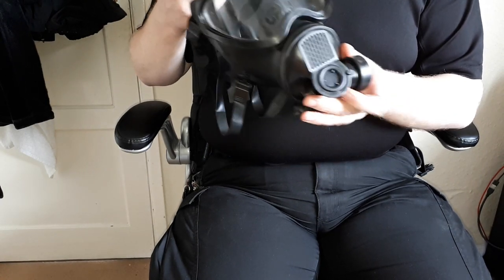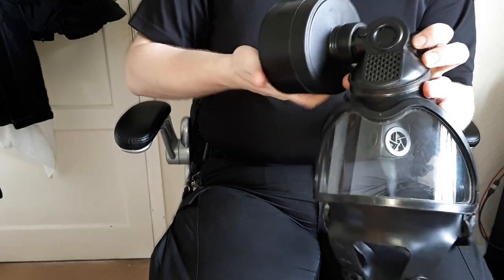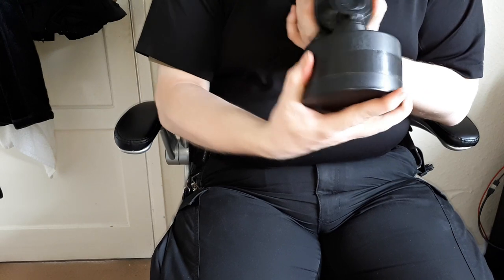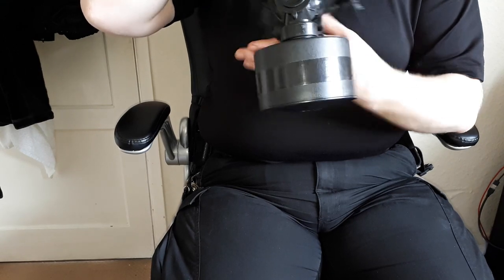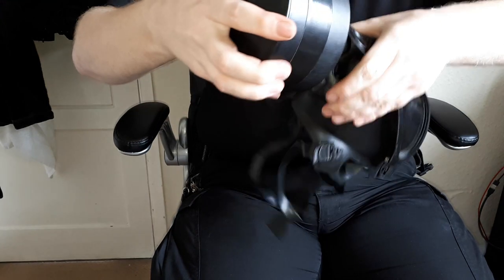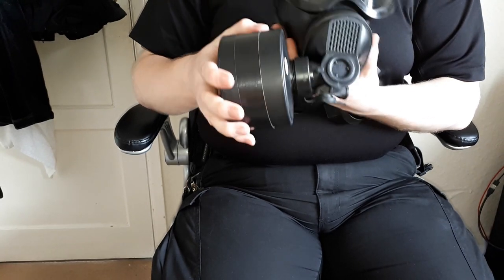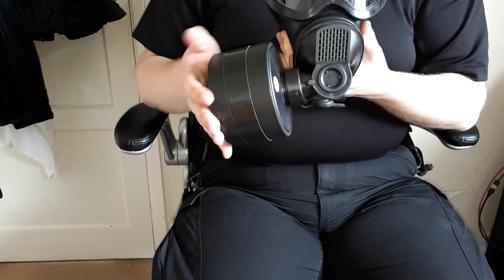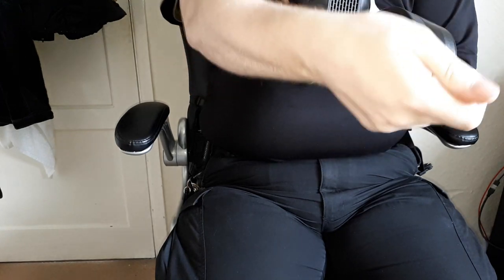This one is kind of interesting in the sense that when you put a filter on, you can choose what direction you want the filter to be. So if I screw a filter on here, I've got it set as a classic left side, but you can make it go all the way down, which I find is very inconvenient because you can't put your head down very far. And you can also make it be on the right side. Why you would care about this is for people in the military who are using rifles — depending on if you're left-handed or right-handed, this might be in your way to try and scope a rifle. So in that case, you can put it to the other side, and now you've got nothing blocking your ability to do what you need to do.